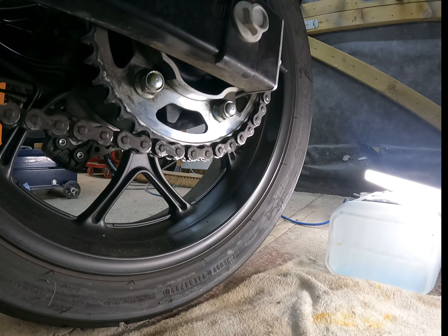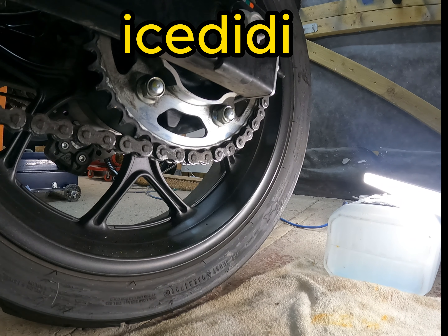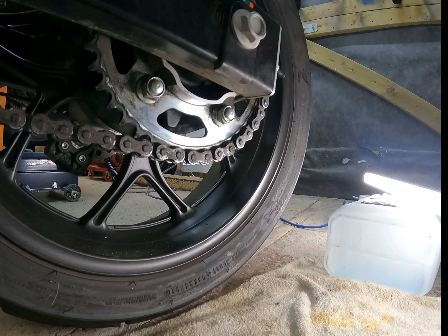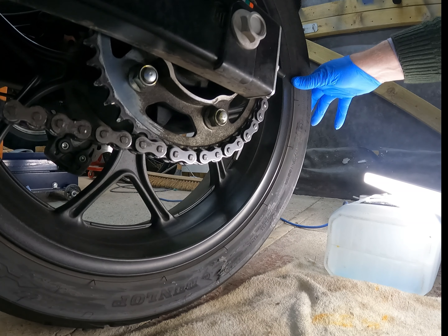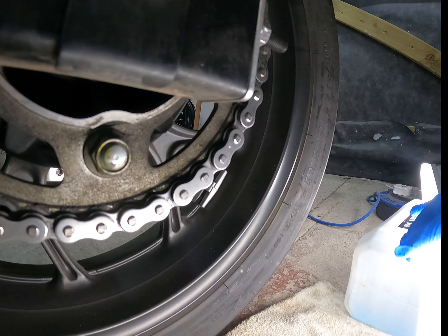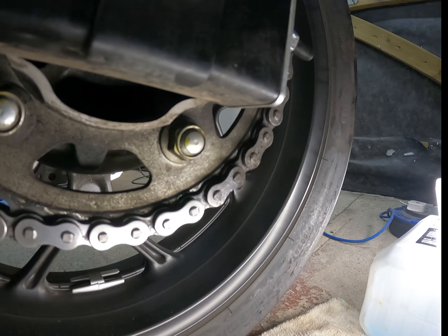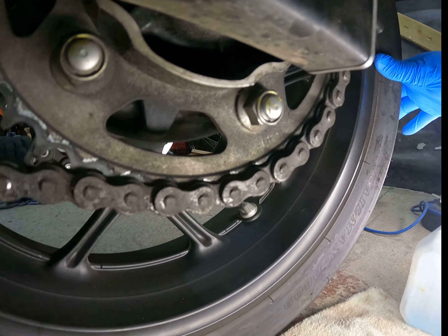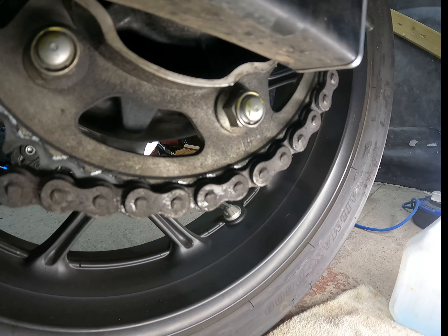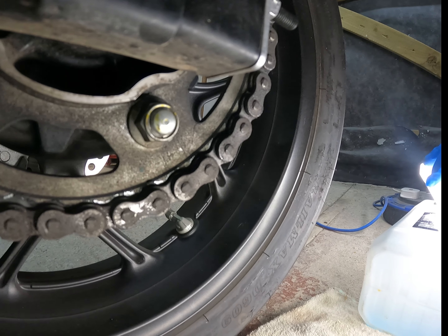Right, you lovely tubers! I've seen Ice ID doing a video on cleaning the chain, so I'll show you the state of mine — it's mocking, to say the least. Let's just compare it to one I cleaned earlier. There we go — that's the clean one. And then let's go back to how it really looks. This is a real biker's chain. This is how I clean my chain.